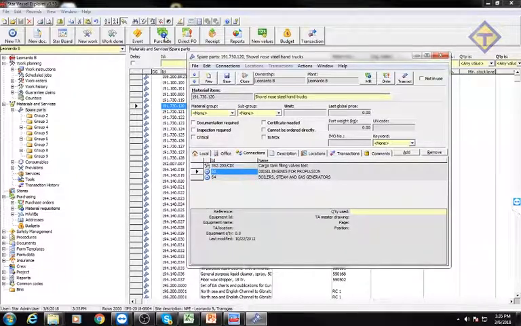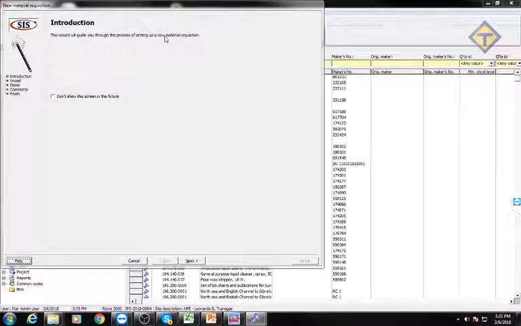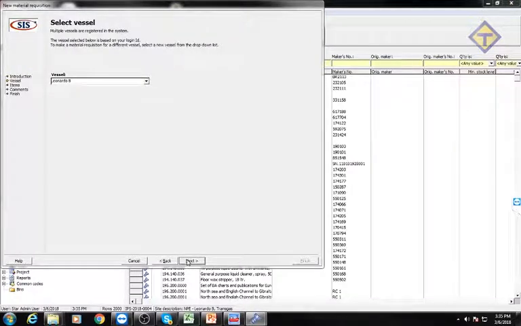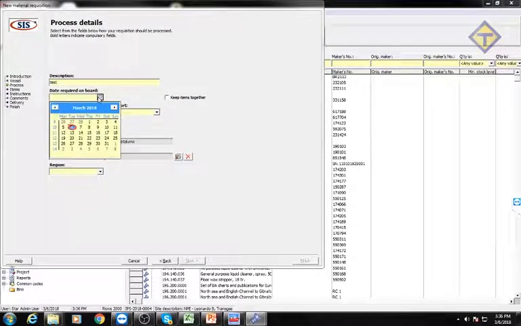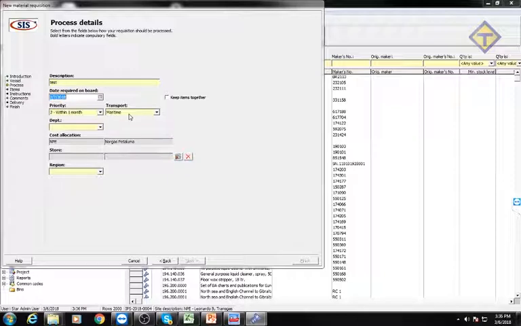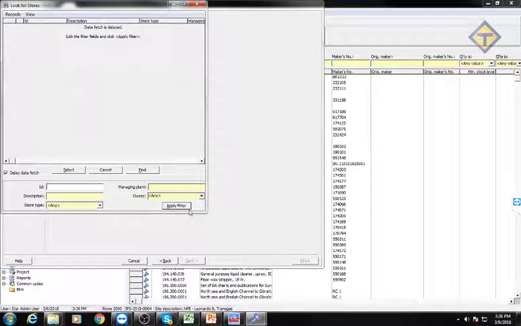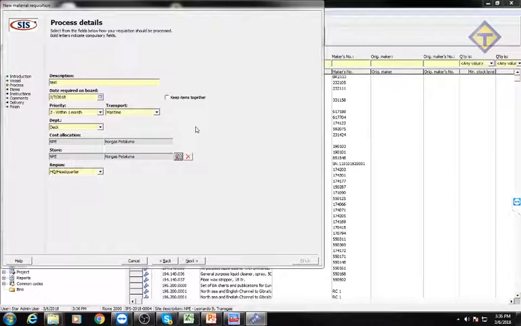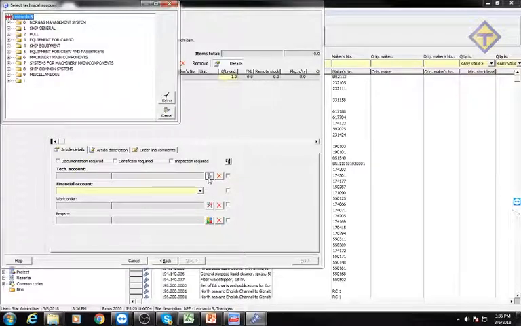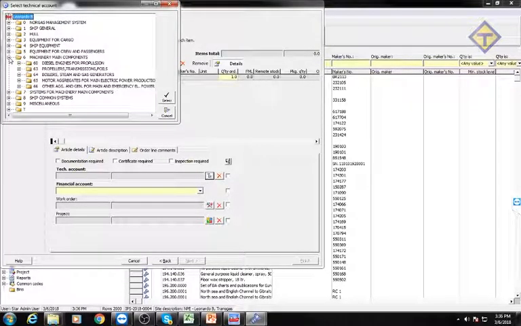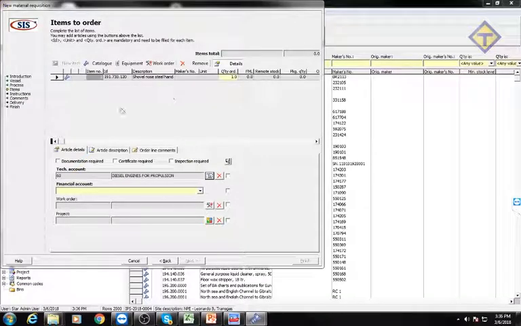So let's just do a quick jump to purchase, for example. If I click in purchasing, test, I can select equipment.